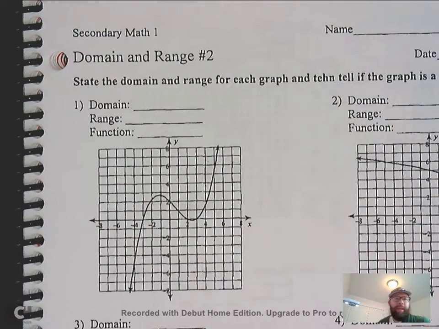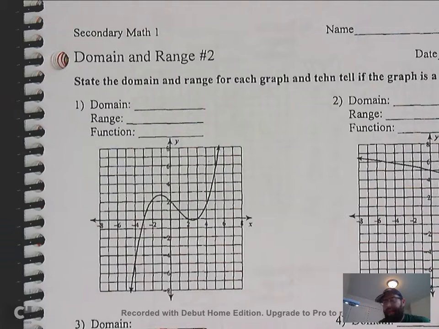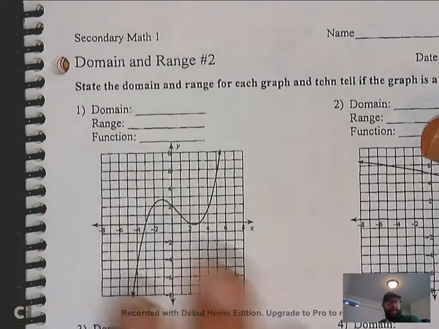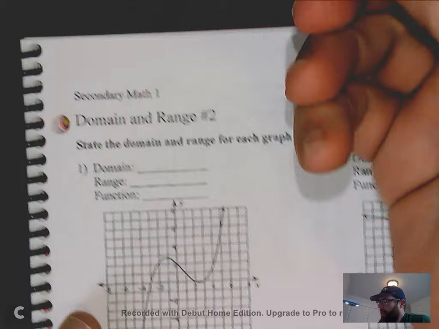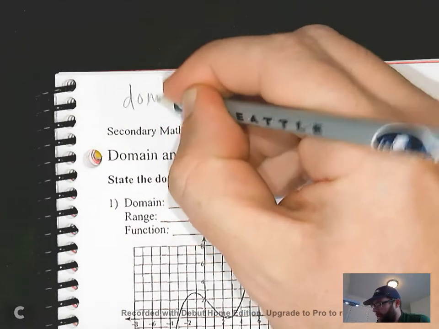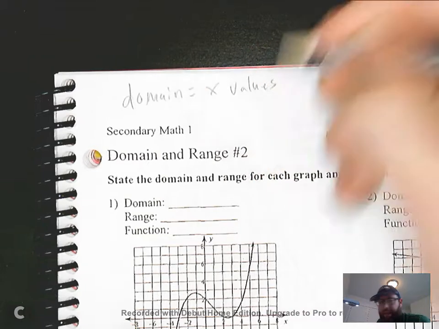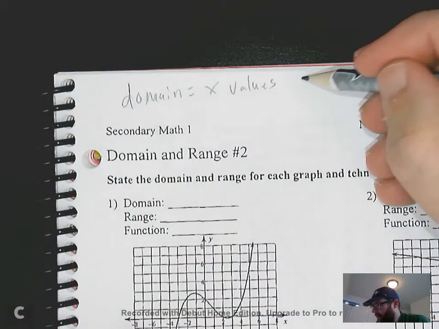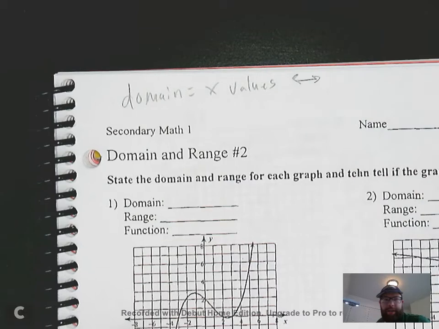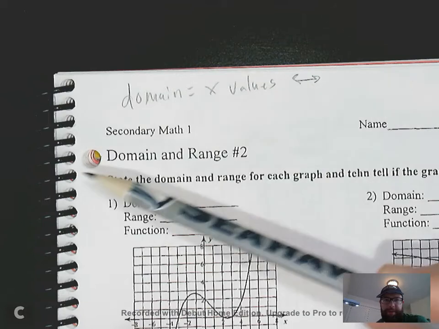Okay, so today we are going to be talking about domain and range, as you can see. When we talk about domain, we talked about this a little bit last time, but it was just with ordered pairs, right? But domain is all your x values. So that's what's happening horizontally on your graph, from left to right. It's only concerned about left and right. It's not concerned about up, down, diagonal. It's just what's happening if it's going left or right.